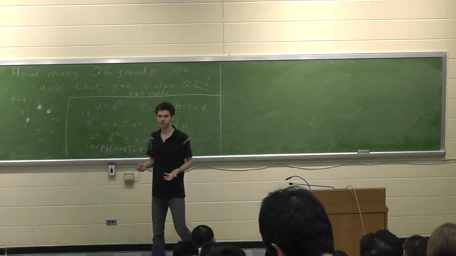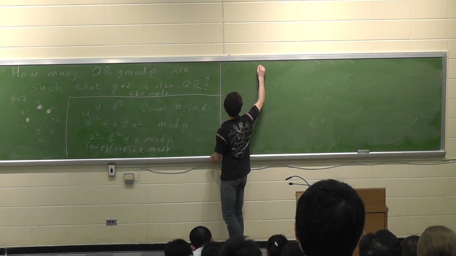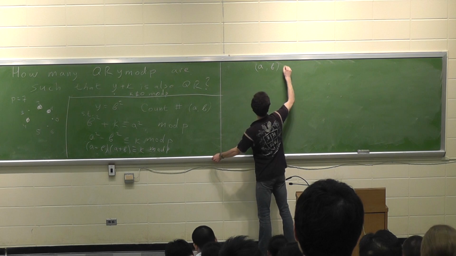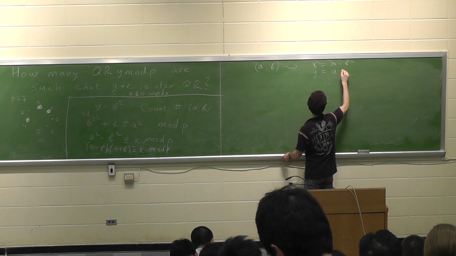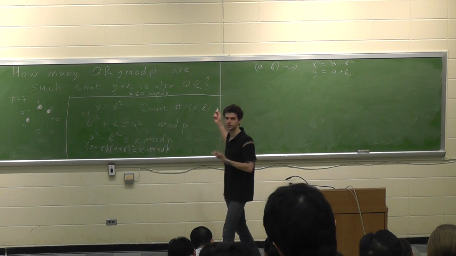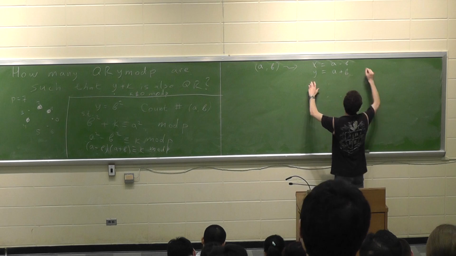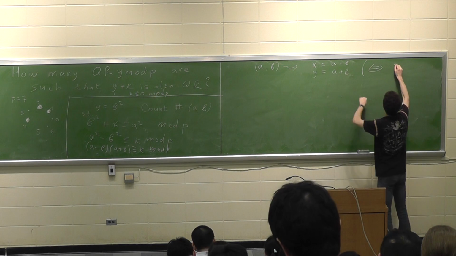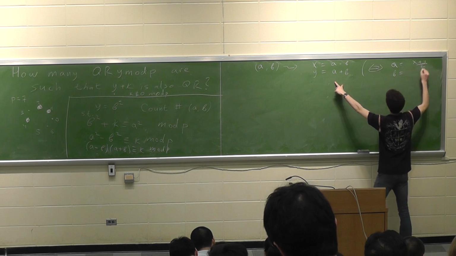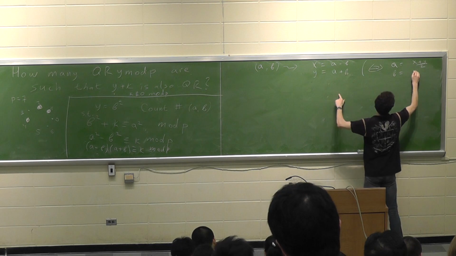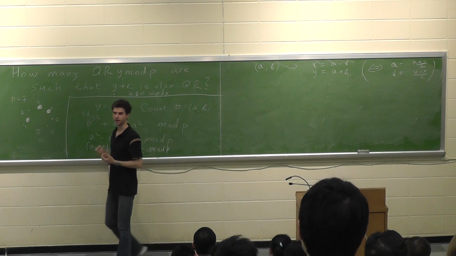Well, I can make a change of variables. I hope that most of you have taken some linear algebra course and know that instead of a and b, I will go to new variables, x and y. X is a minus b, y is a plus b. This change of variables is invertible. I can go back and forth between the variables a and b and x and y, because I can just write down what a and b are in terms of x and y. A is (x plus y) over 2, and b is (y minus x) over 2. So there is no problem with changing the variables this way. I'm not losing any information.